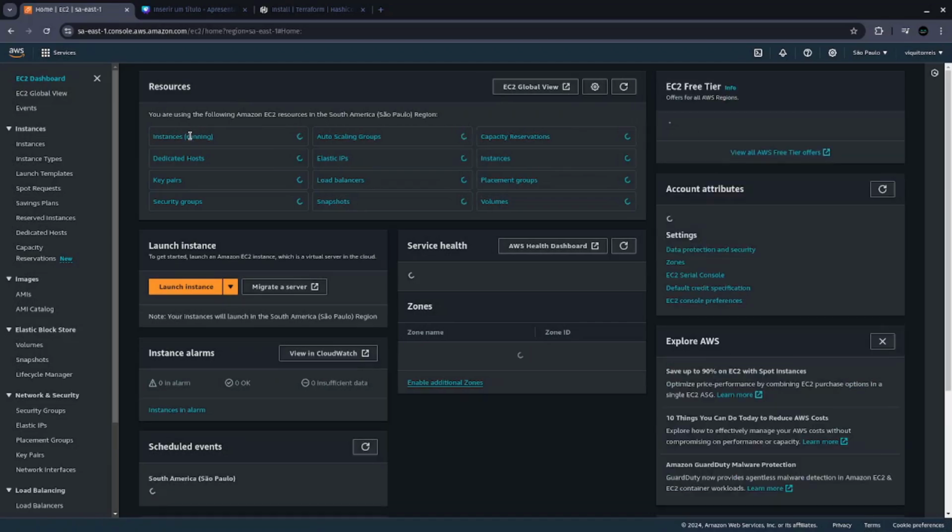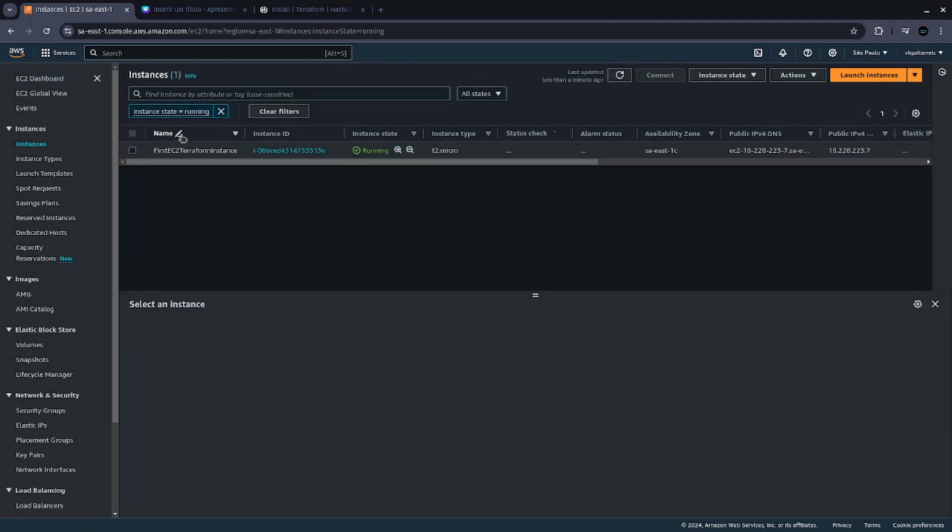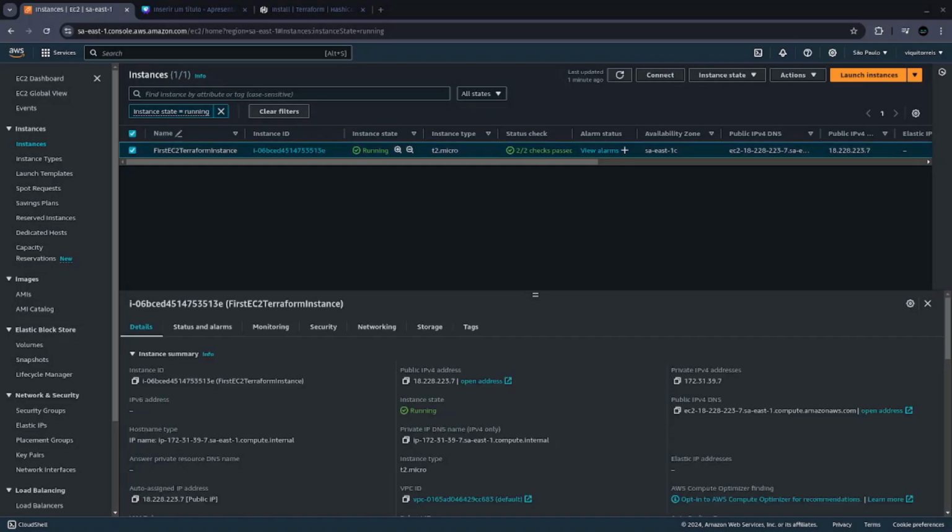Let's wait a little bit. So as you can see, it's initializing. Now, as you can see, we have our infrastructure deployed on AWS. This is the name that we have created, and that's it.